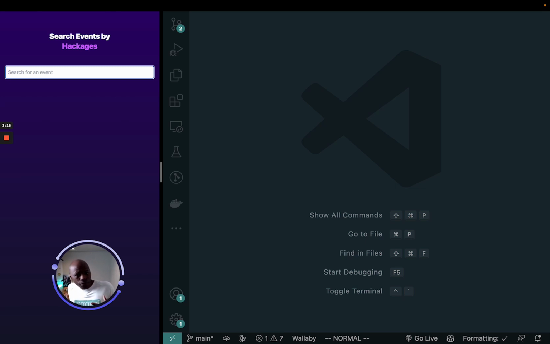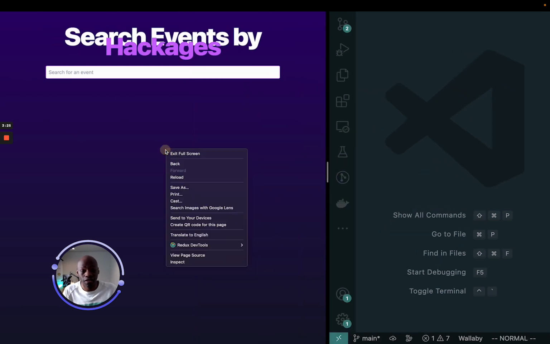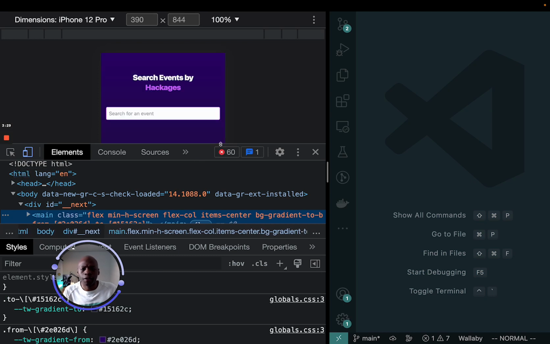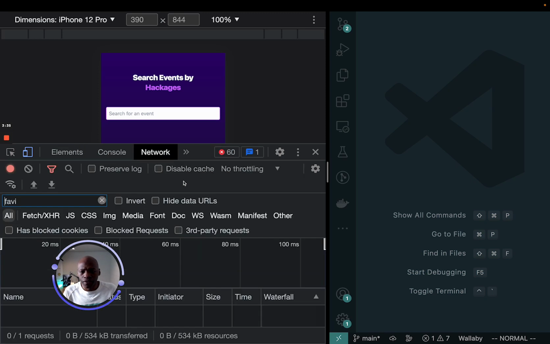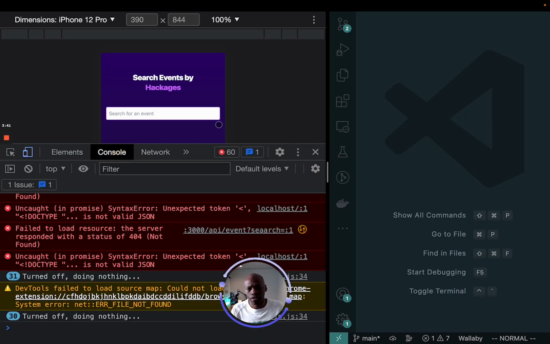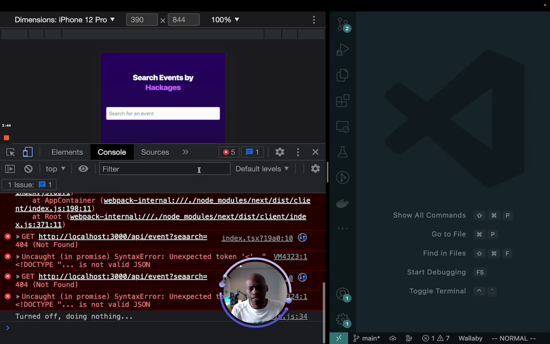What happened? The first thing you will do here as a software engineer is to go and debug, like, hey, what happened here? So let's do that together. We go here, we inspect, and we try to see, like, okay, what is happening here? Open the network tab, and then look at the calls. Let me just even start with the console, and then refresh here and see what is happening.